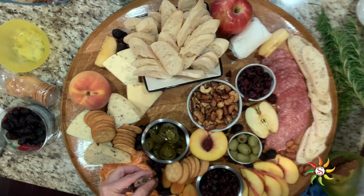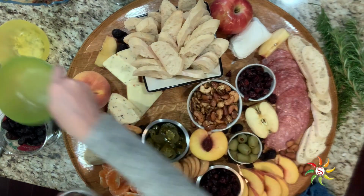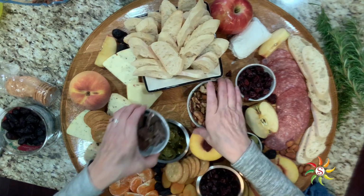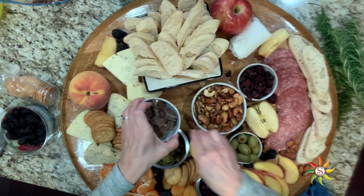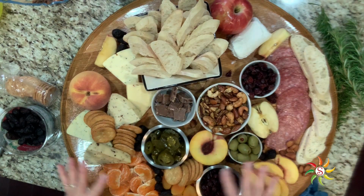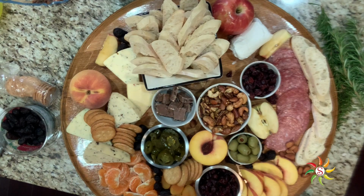I grab this small little bowl here, throw these right in there. I don't want to use my little prep bowls, but this is amazingly beautiful. This is turning out, and if you could smell this, it is so awesome. So look at this. Within just a few minutes, I've put together this entire platter, which is ready to go.